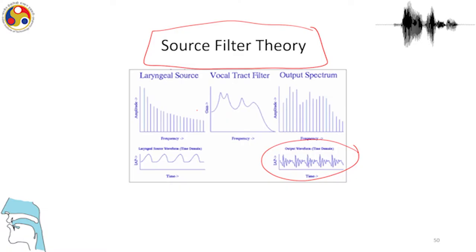No, our vocal tract is like a musical instrument. Think of it as a musical instrument. It filters everything that is produced from the laryngeal source, and as a result, not just the source but also the properties of our vocal tract, the filter, will produce an output, which is what we hear as our sounds in human speech. So this is called the source filter theory. There's a source and there's a filter, two very important components in understanding the acoustics of sounds.